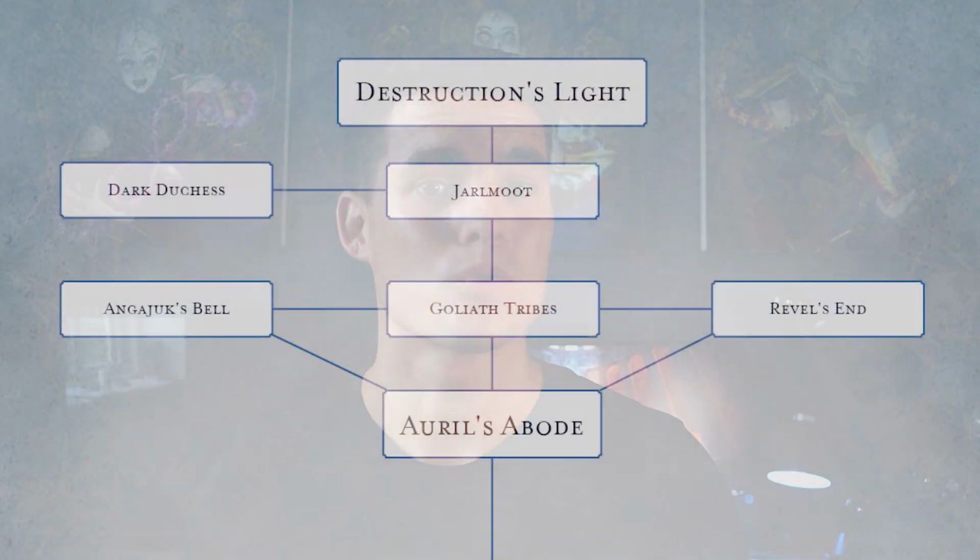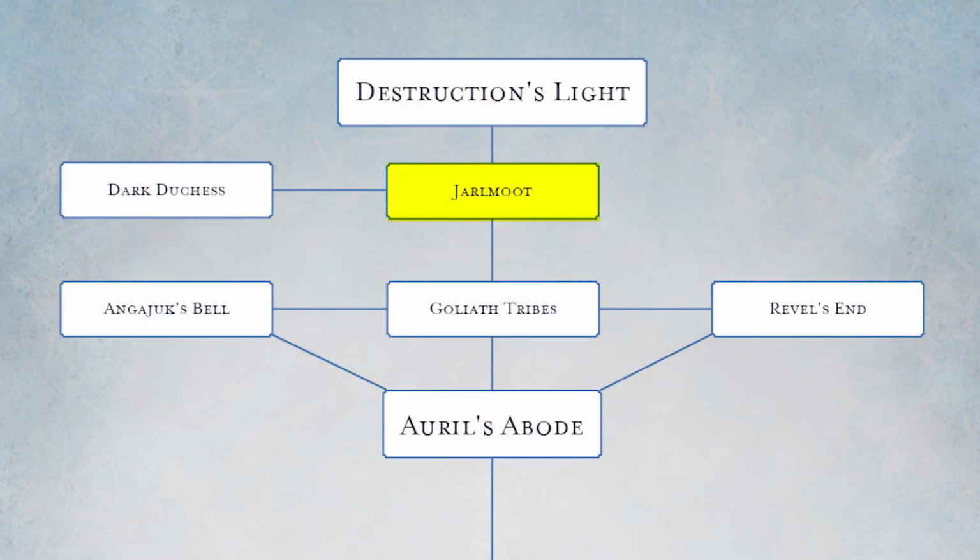The second option is that Vellynne has heard about something called the Jarlmoot, this spiritual place where giant spirits can answer questions. This is of course the location Jarlmoot in the book, and something that the characters may also want to inquire about, to figure out where this is located.